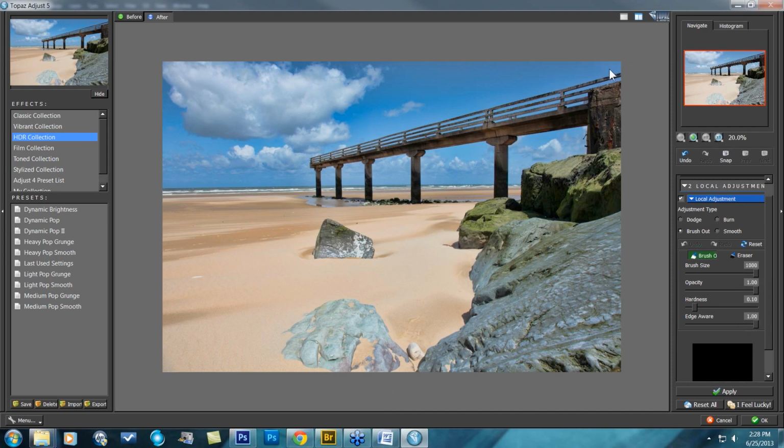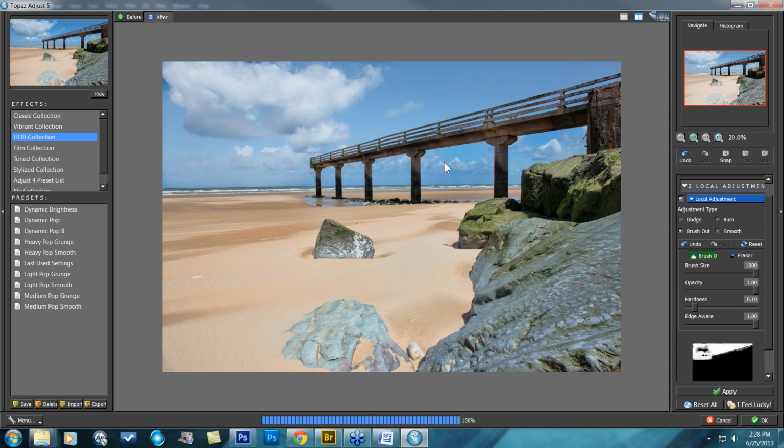If I keep my edge aware at 1, I can take this brush and go in and remove the effect of Topaz Adjust, what it's doing, to the area that I keep the brush crosshairs right in the middle of the brush on. So I can selectively come in and adjust based upon the color that my brush is actually working on. It's very quick to be able to come in and do very precise controls. There we go. I just want to make sure I get all of the adjustments out of the sky on the left-hand side.